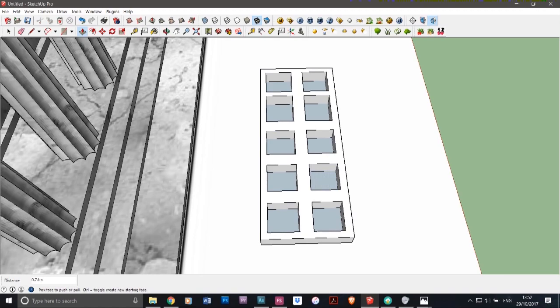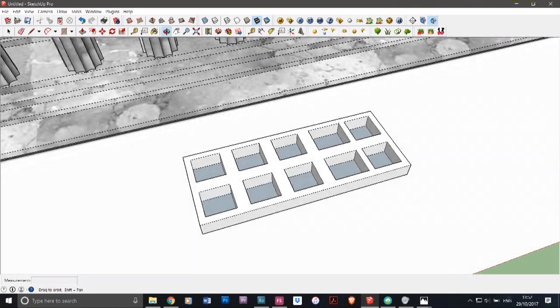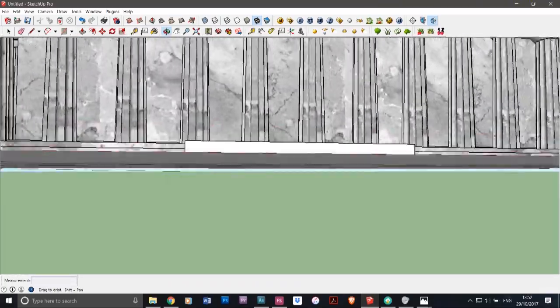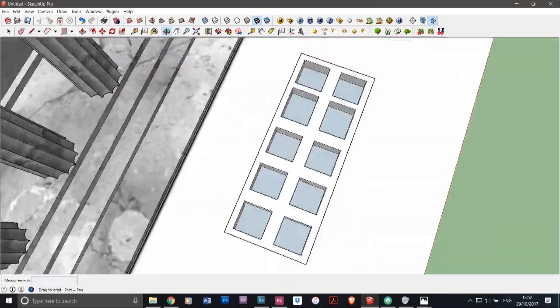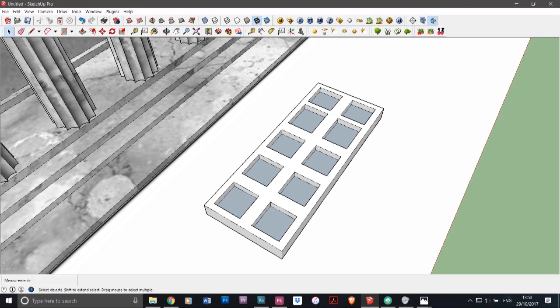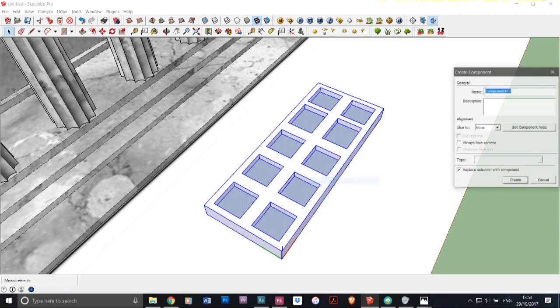Now, we're going to extrude this a bit. And the thing is, I was looking at it, and basically we want this, but the opposite way around. Now, there's a few ways we could do this. I think the easiest is just going to be to put this upside down. We're going to lift these up a bit to make them a bit better. You don't usually want just surfaces, you want to create blocks, because surfaces create all kinds of problems with textures, but if you've got a block, it's much easier to deal with.